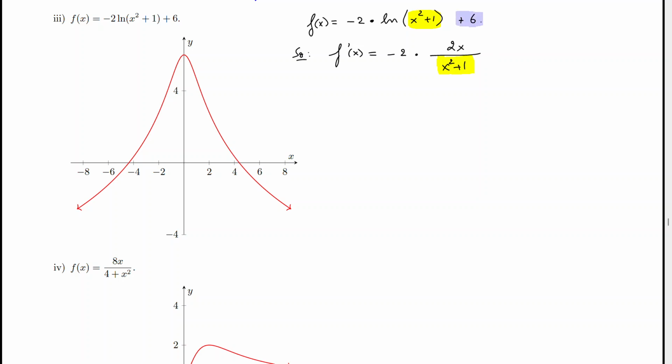Now, this plus 6 is going to give me plus 0 in my derivative, and obviously, I'm not going to write it down because what's the point? It's just a 0. Rearranging this derivative a little bit, we can write a negative 4x on the numerator, and then just x squared plus 1 on the denominator. That's because the negative 2 technically has an invisible 1, and when you multiply fractions, you go straight across, top with top and bottom with bottom. So that would be the simplest version of my derivative. And now the question is, what makes it equal to 0, or what makes the derivative undefined?